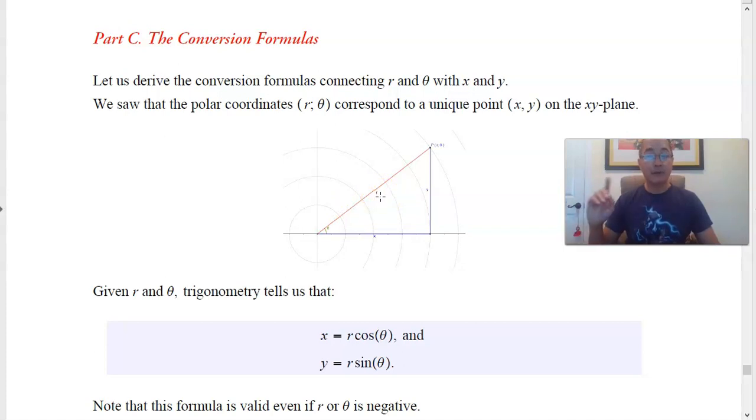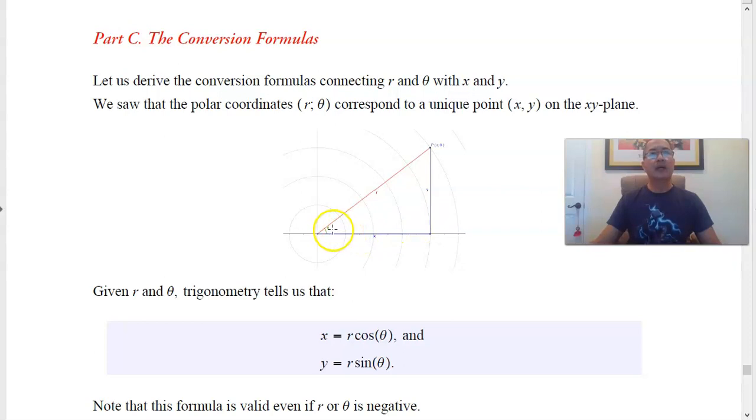Now r could be negative, of course. So let's pretend that theta and r are both positive, and we're in the first quadrant, just for simplicity. The x from trigonometry is just r cosine theta, and the y is just r sine theta.